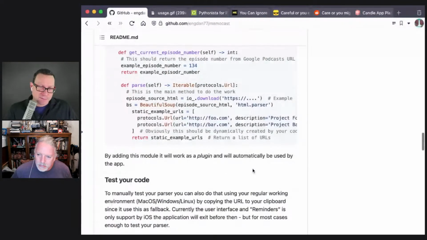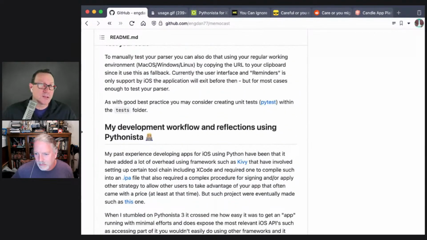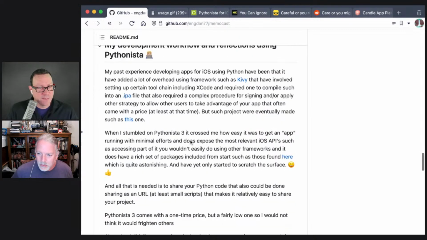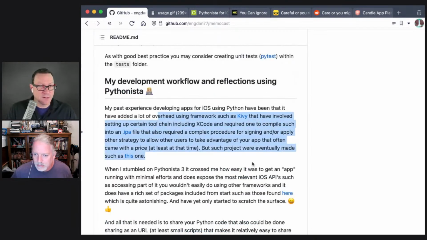But that's somewhat interesting. I think what's more interesting is he took this Python code, and the code is right here, to build kind of a scriptable GUI for iOS, which I think is pretty cool. Yeah. That is nice. Yeah. Cool. So talked about, like, I did try to do this with Kivy and other stuff, but let me tell you, the build chain and code signing and all of that is like a nightmare.